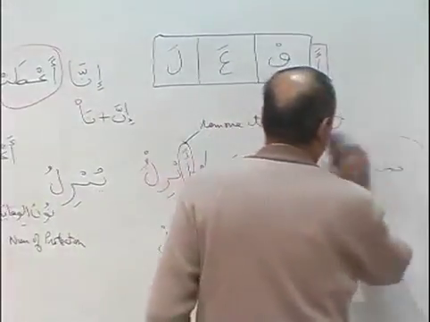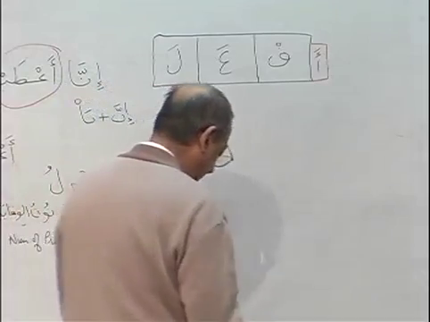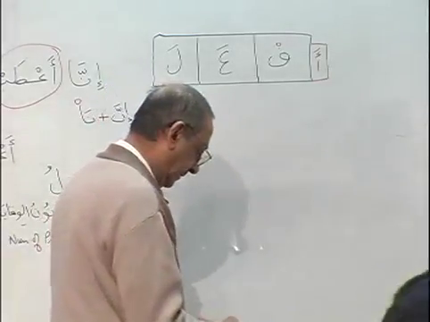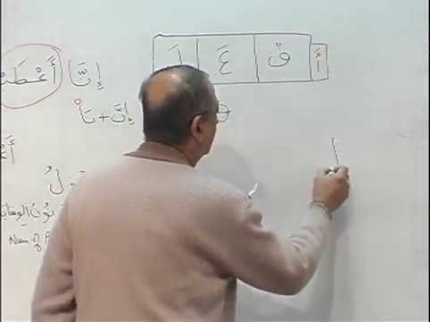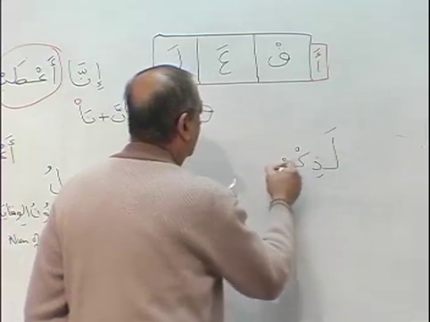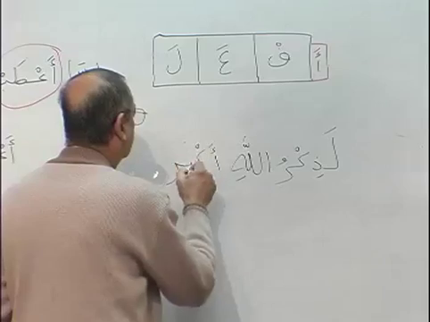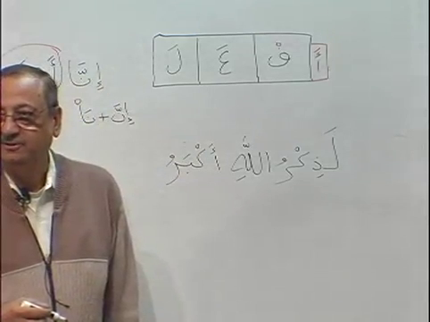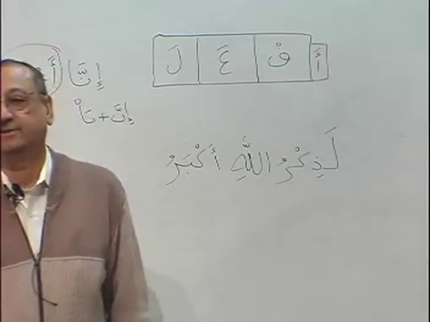Now I want to show you something else, brothers and sisters. This is how it comes in the Qur'an all the time. La zikrullahi akbar. So what is this lamu ibtida? Are you with me, brothers and sisters? What will you call it? Lamu ibtida. Fine. It emphasizes the whole sentence.